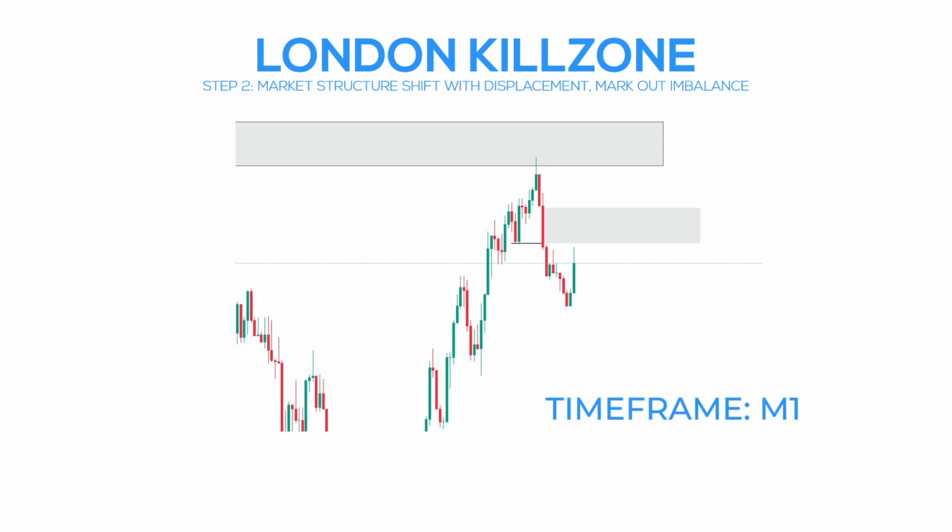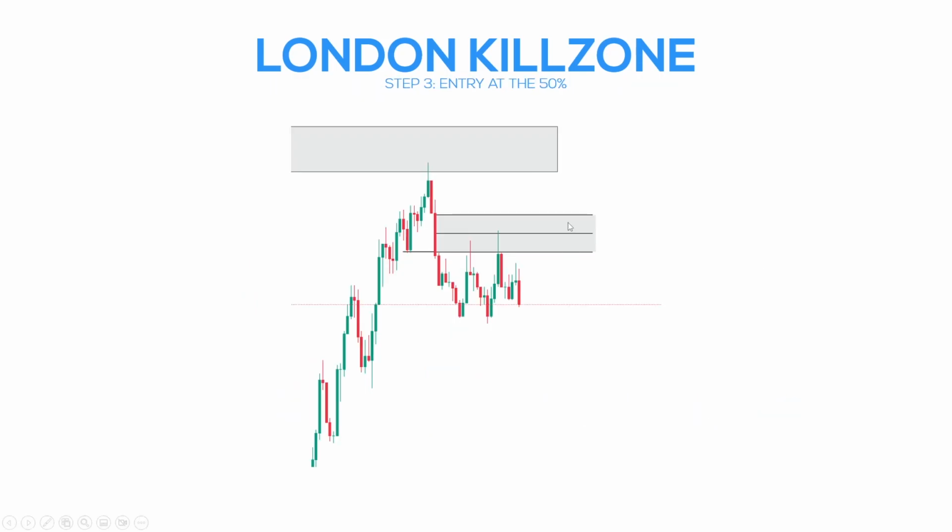Now, when it comes to the time frame that you want to look for entries, your market structure shift, your displacement, and also marking out the imbalance, this is on the 1 minute time frame. Don't do the 2 minute, the 3 minute, the 5 minute, the 30-second. You can do 30-second for other models like ICT Sun's model, but we're not trading ICT Sun's model, we're trading the London Killzone. And for London Killzone, I highly recommend you stick to the 1 minute time frame for entries. You can see right over here, as I said previously, you want to enter off with the 50%. Again, you can also enter off here, there's no worries.